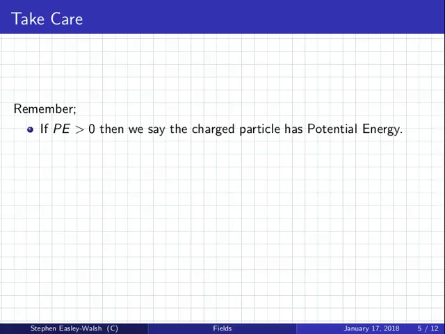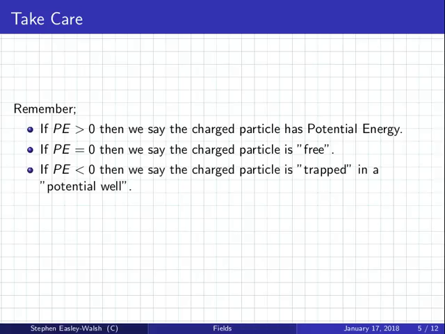Oh, yeah, okay. Now remember, well, actually, let's see if you remember. There's three things we can have. The potential energy can be positive, the potential energy could be zero, or the potential energy could actually be negative. So when the potential energy is more than zero, we say it has potential energy and it could do work and convert it into kinetic energy and all this type of stuff. What about if the potential energy is zero? What do we say? Free. It's free, very good. And if it's negative? Trapped. Yeah.